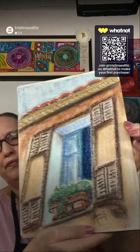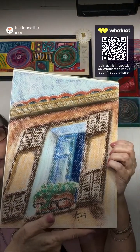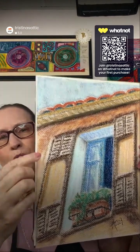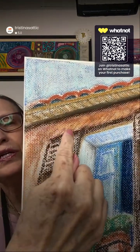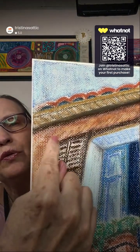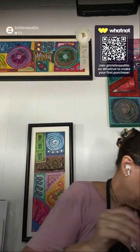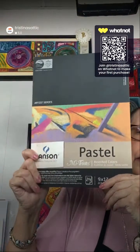Here's a piece that I was working on last year. This is with soft pastel, not with these wax pastels. But what I wanted to show you is you see how the texture of the paper is showing through. So there's a lot of paper texture that shows through. This is the grayscale set, and then it also comes in an assorted colors set. So that last one was from Strathmore.